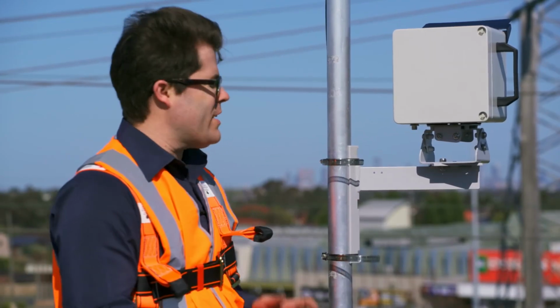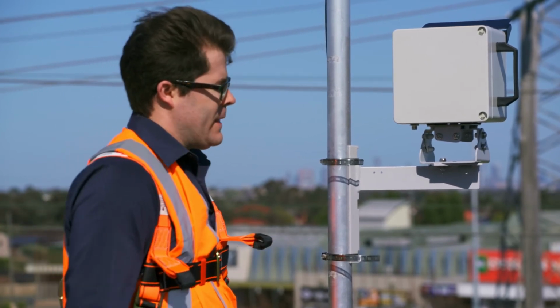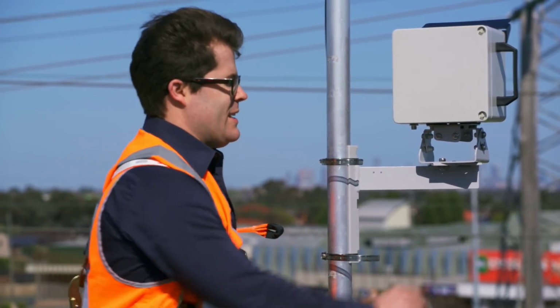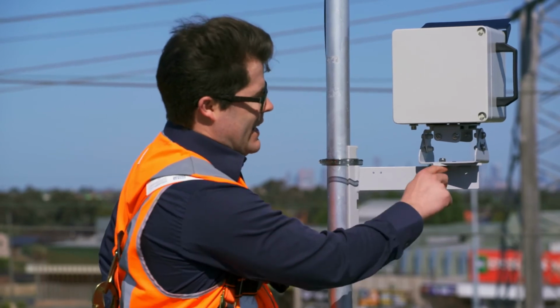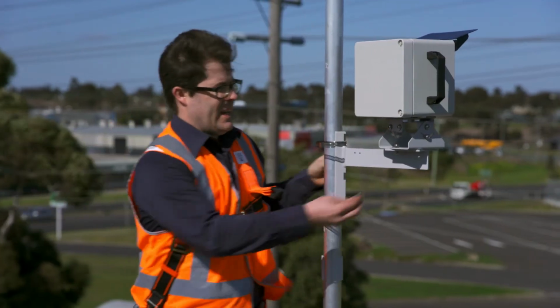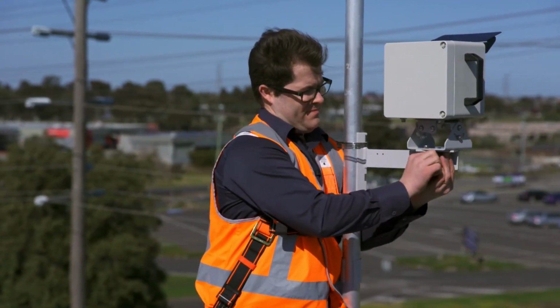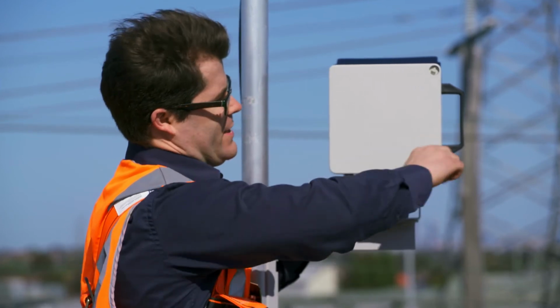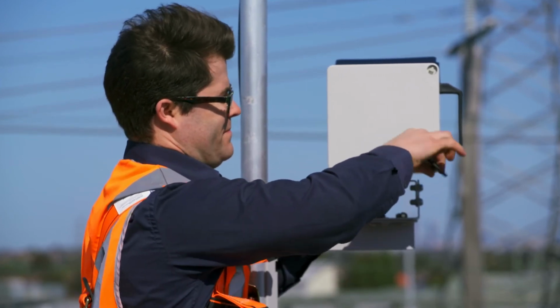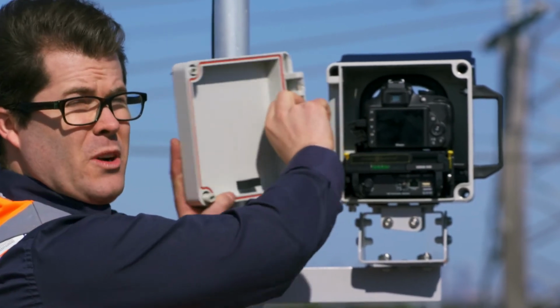Once that first one's on and your unit's secure, you can put your other nuts, bolts and washers on. The washers just sit between the bolt head and the pole mount and the nut and the bracket. And first up, you just want to get them on and do them up finger tight. Open up the door using the triangular security key. And remember that the door will actually fully come off, which is pretty important when it's as windy as it is today.